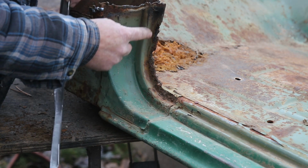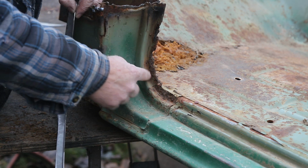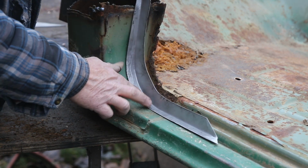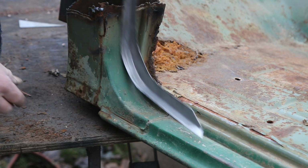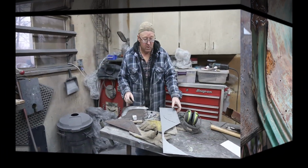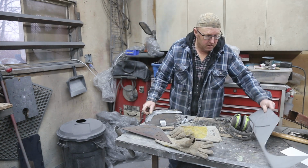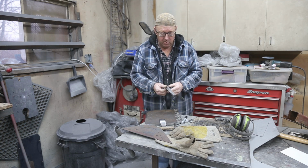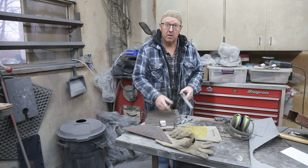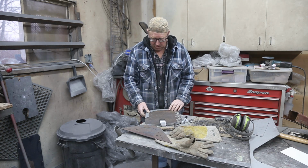So then the other radius is for this one right here. But I'm going to make the little brother do that. So this was a success story. And I proved my brother wrong. I said, no, you can build that panel. So now I'm going to make him do the other side. I'm not going to do that. He can do that. Gotta learn somewhere.